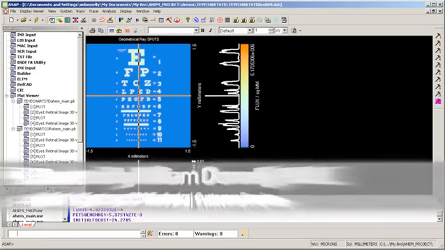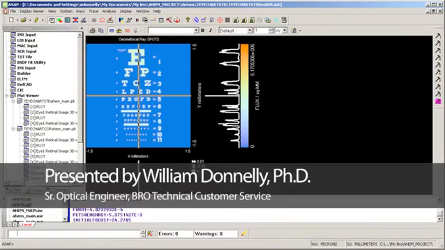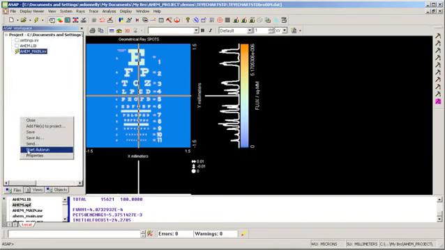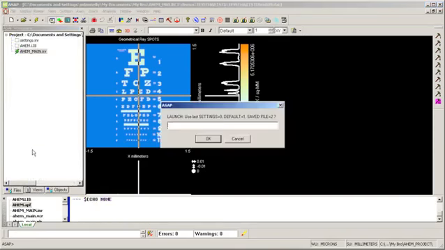Another thing we can do with AHEM is image eye charts, or any type of image, through the eye model. So we're going to look at how to do that. We're going to look at a perfect eye model, and then we're going to put some aberrations on the eye and look at that, and then we'll correct some of those aberrations and look at an eye chart through the correction. So I'm going to start my eye model, and this time I'm going to load a saved file.